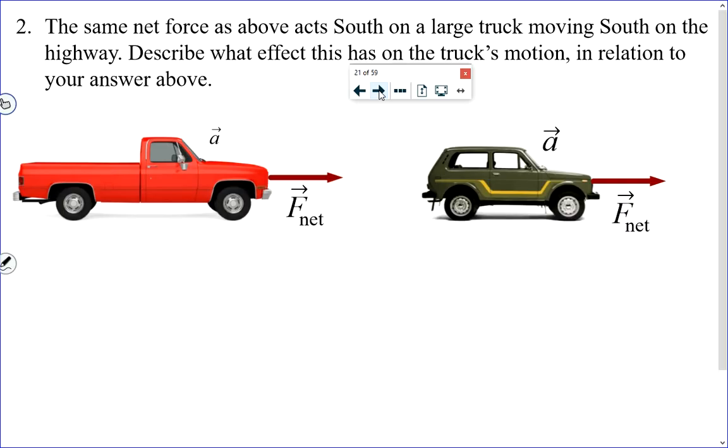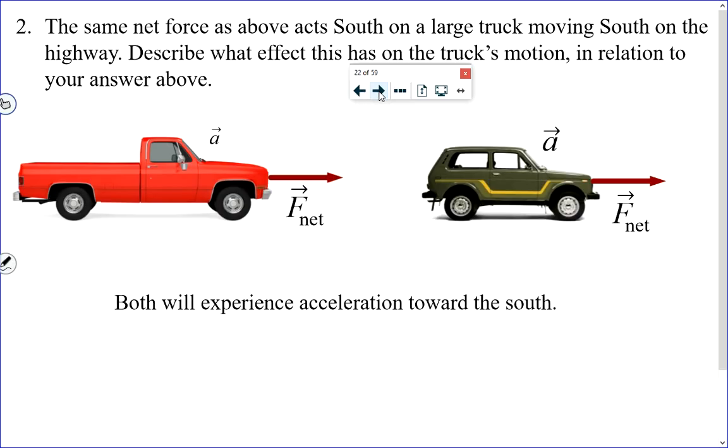Unfortunately, teaching this way through video and at a distance has its disadvantages, of course. If I were in front of you right now, I could get out a couple of different mini cars, one being a car, one being a truck. We could put them on the same surface, and we could apply the same force to each of them and observe what happens, and the car would be winning the race. The car is going to accelerate at a greater rate because it's less massive. So both will experience an acceleration towards the south. However, the car's acceleration will be larger than the truck's acceleration, or the truck's acceleration will be less.